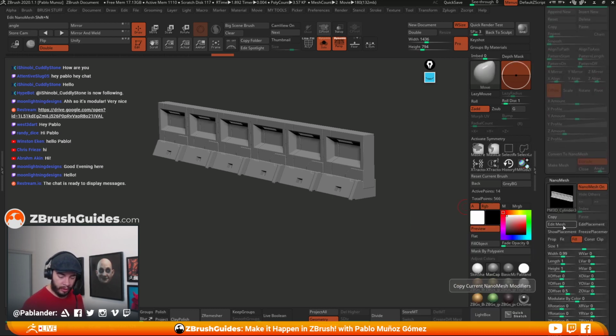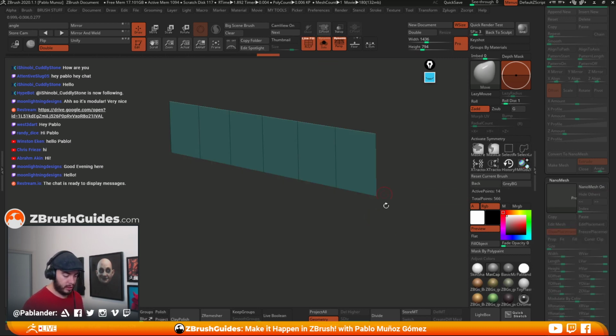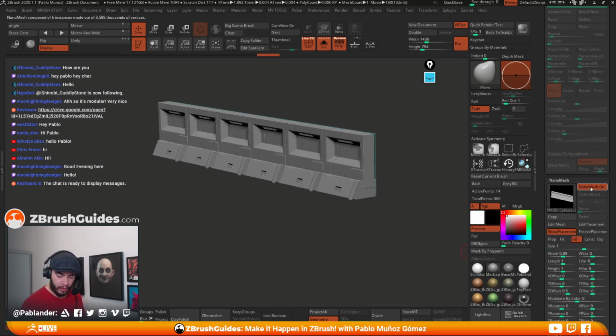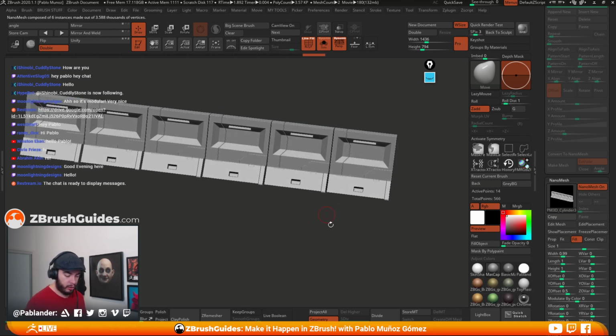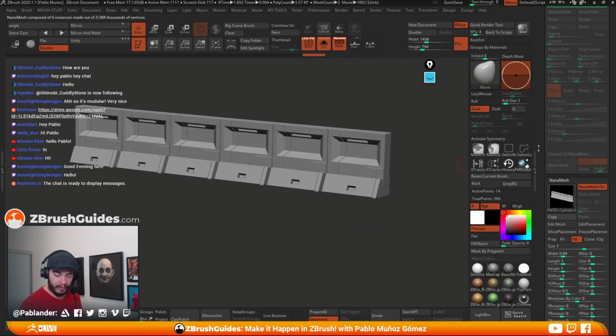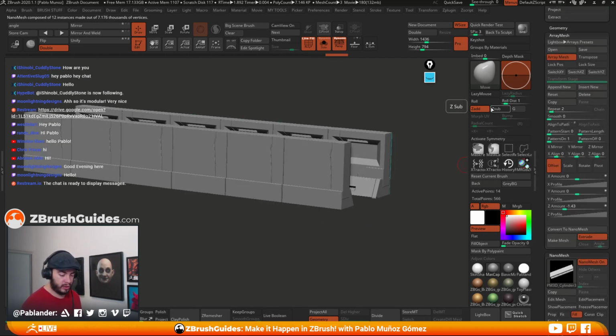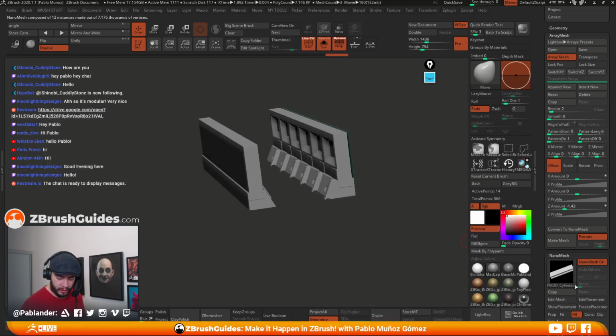If I show placement, it's just a plane. We drew those pieces into this plane and created the nanomesh. We hit show placement so that it looks like we actually modeled this, but it's just a nanomesh piece. Then we use the array mesh to just flip it over. Basically, that's all there is.